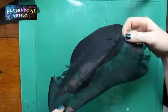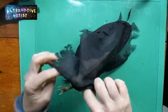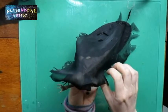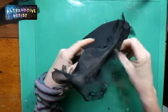So I went ahead and fitted it over the top of him, just to see if I needed to put any extra holes or anything anywhere.